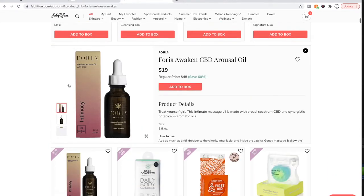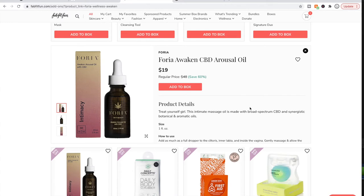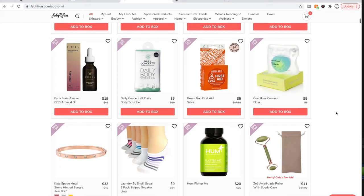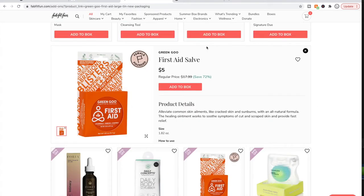I still have yet to use this product — I bought it and I'm a little shy to try it. It is for, um, sexy time, and apparently it makes sex so much more pleasurable for women — and maybe for men too, I don't know, I haven't heard accounts from men.